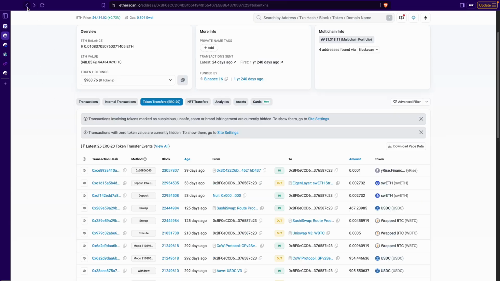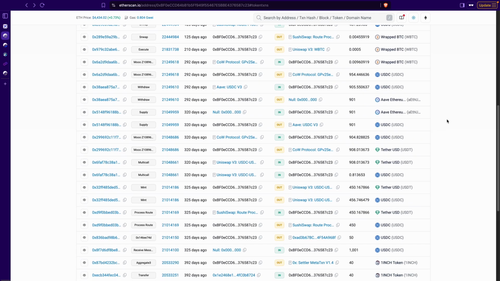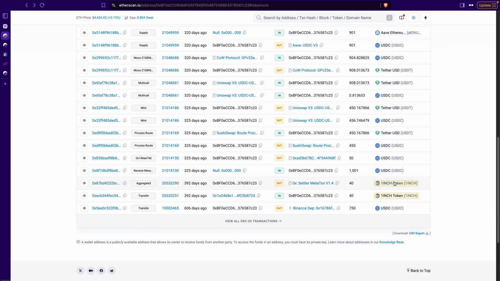Now there are other push type airdrops as well. For example, I'll give you an airdrop by 1inch. I attended the ETH India hackathon where I had to do some eligibility checks, and I needed to download the 1inch wallet in order to get the airdrop. So I downloaded a wallet from 1inch and I got some 40 airdrops into that wallet.